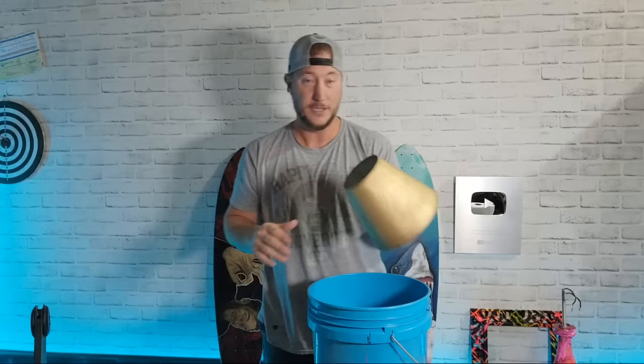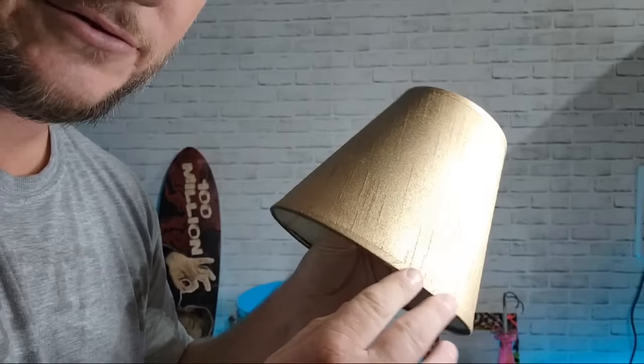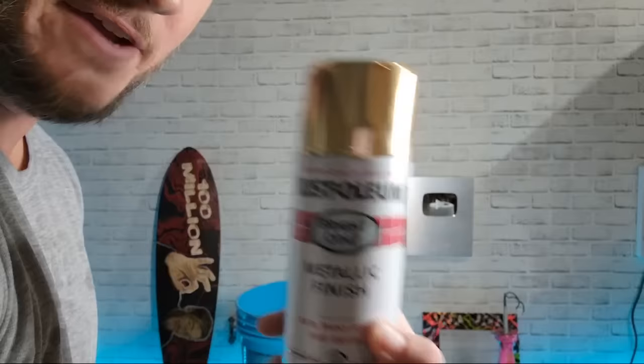But if you can see, let me back this light up here because it is not in a good spot. There we go. Look at that. It actually flattened out and leveled and actually looks really nice. You can't see how much is reflecting in here, but that's this gold paint right here that I used in my Indiana Jones video. Have you guys seen that? If you haven't seen that video, it's definitely worth watching. It's probably one of my shortest videos ever. It's like under 4 minutes.